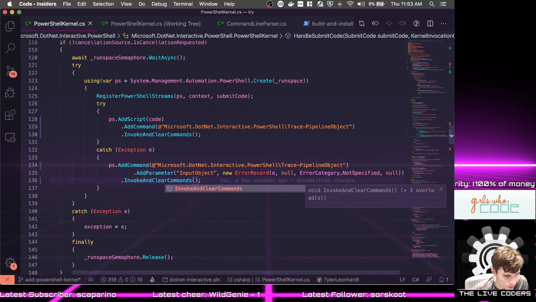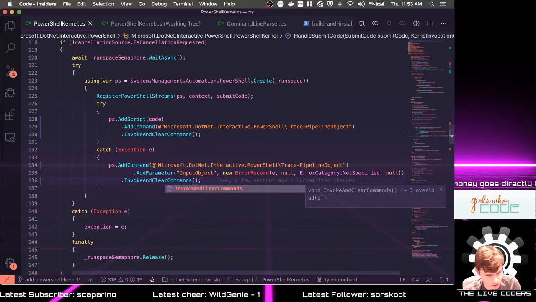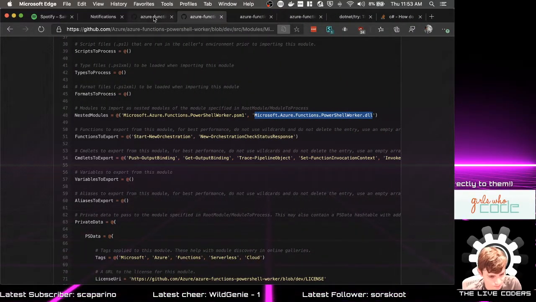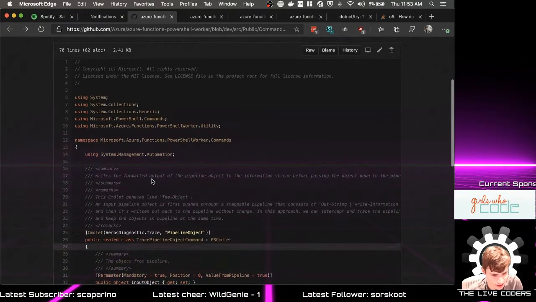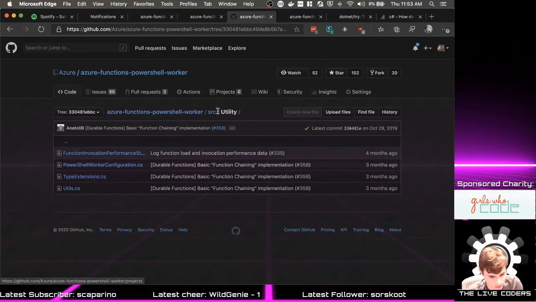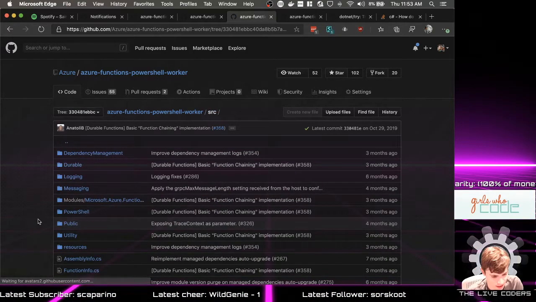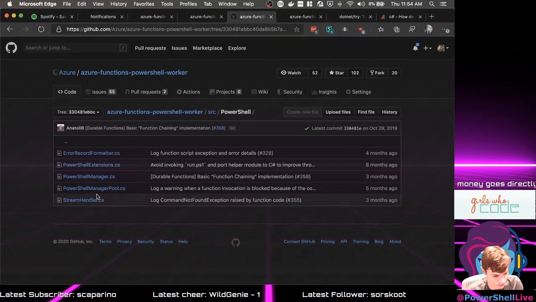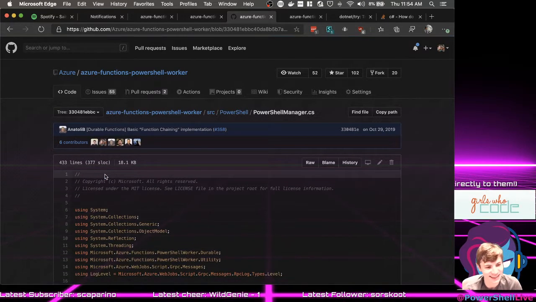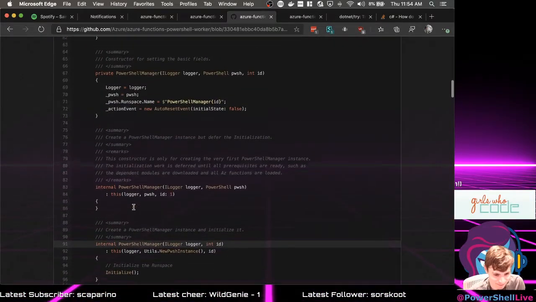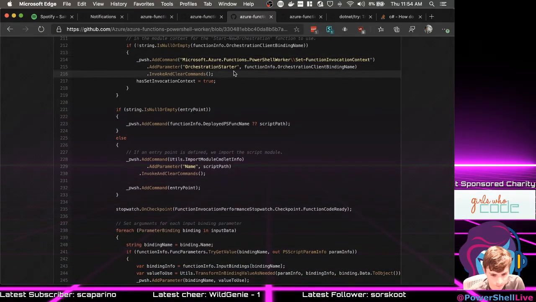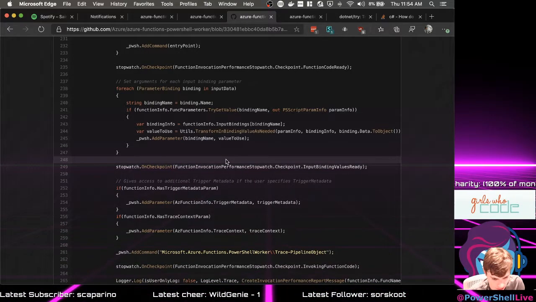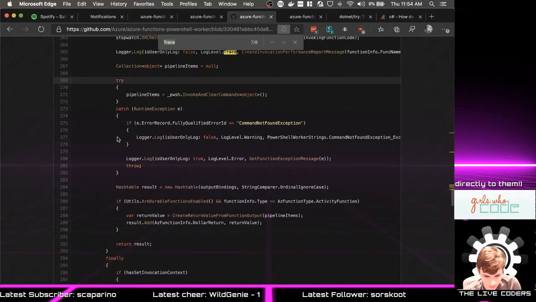Is this the same way the original code handled it? That's a very good question. Let's take a look at that. Yeah, that's a very good idea, Vex. I'm so glad you're here. All right, where's that invocation? Here? Nope. It gets pretty wild around here.